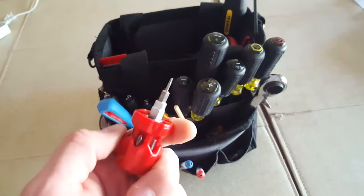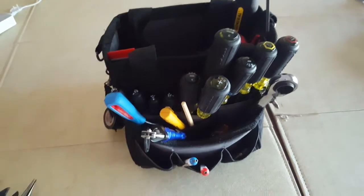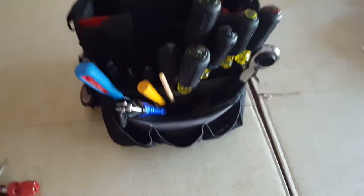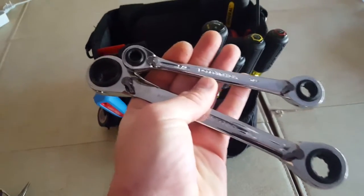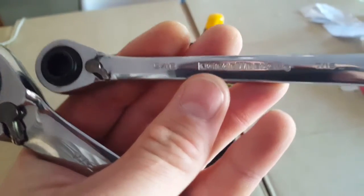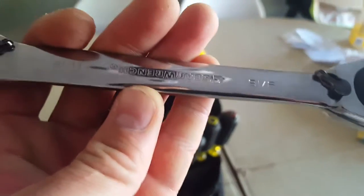On this side we have a little stubby Quick-Click screwdriver with some Torx bits, Phillips, and a flathead for getting into small fasteners — comes in handy. A couple of thermostat screwdrivers, Phillips and flathead with a Schrader tool on the end. Set of bits, primarily used for these gear wrenches. These things are awesome — they cover a whole range of sizes and only require just a few degrees of movement, great for getting into tight spaces. This one does three-eighths, half-inch, five-sixteenths, and seven-sixteenths, plus an adapter for bits. This one does eleven-sixteenths, nine-sixteenths, three-quarter, and five-eighths.